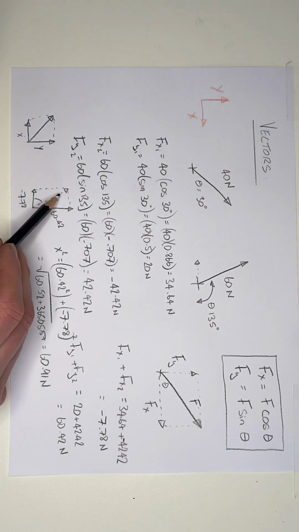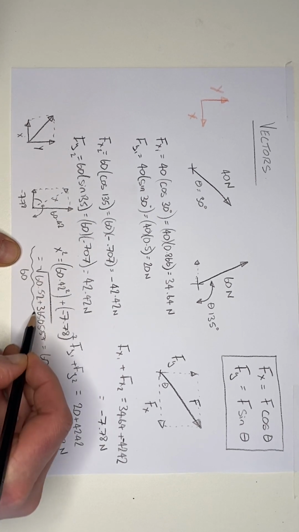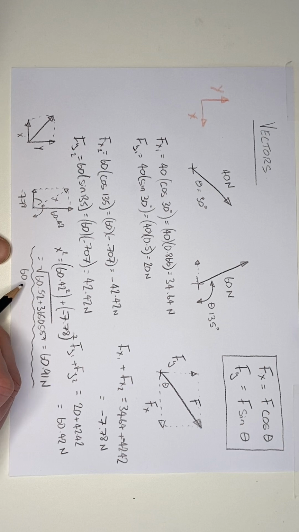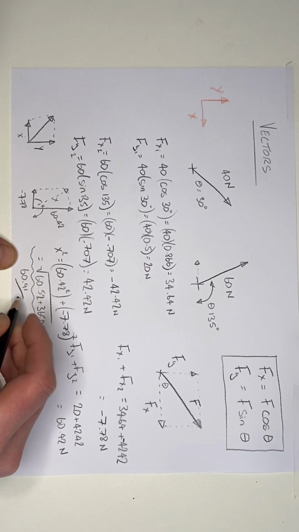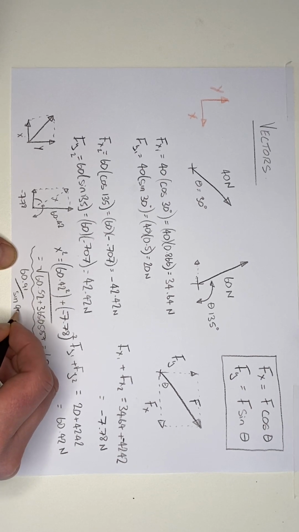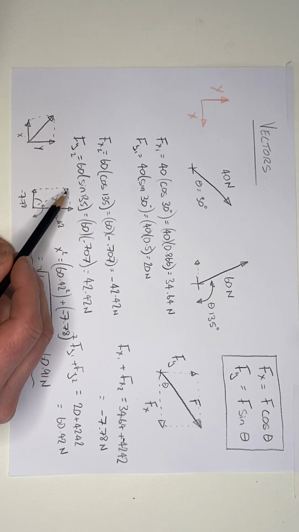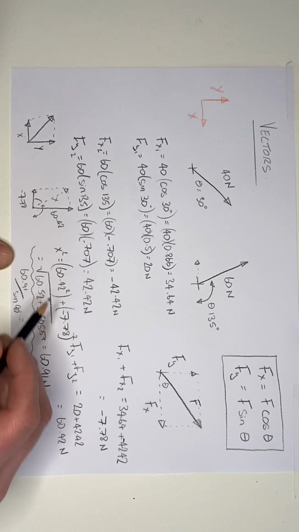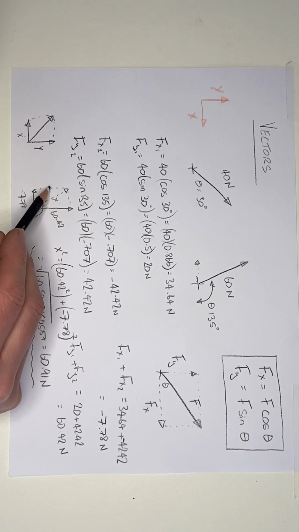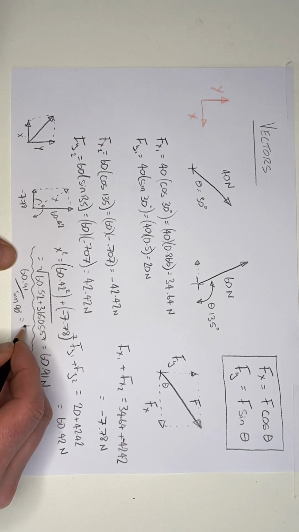So I can say this is the hypotenuse, which is 60.91, divided by the sine of 90. We'll just do another calculation down in the bottom of the sheet here. So it'll be this hypotenuse over the sine of 90 is equal to this side over that angle, the sine of that angle.